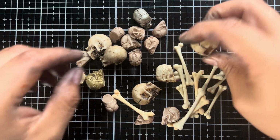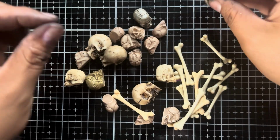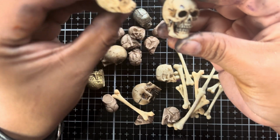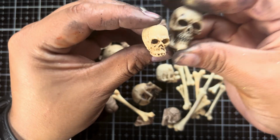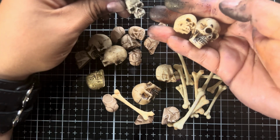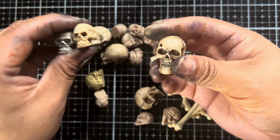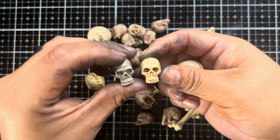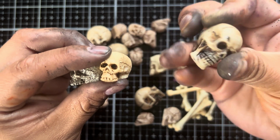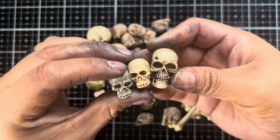If we take a look, we've got these giant skulls. They're pretty cool. They're already kind of grungy. They got great detail. We've got these kind of flattish ones. It's kind of neat, and they're pretty stackable. And oh, what else do I have? So we've got this large one. I've got these kind of medium-ish ones. The jaw isn't nearly as noticeable as it is on here. These are kind of like half skulls, like they cut half the jaw away.